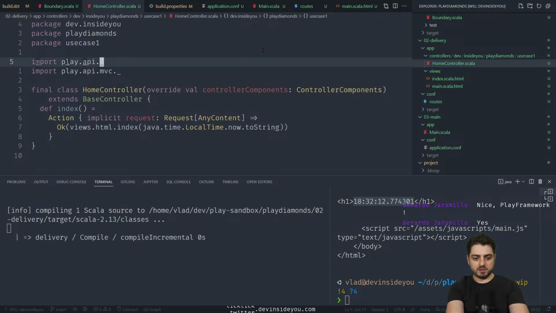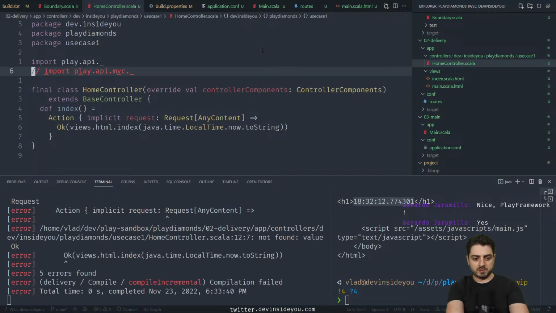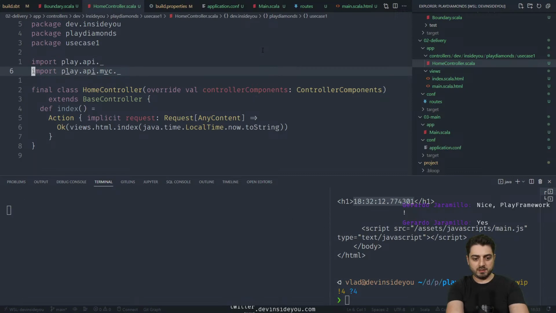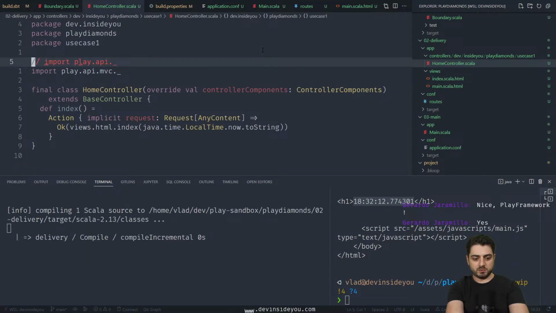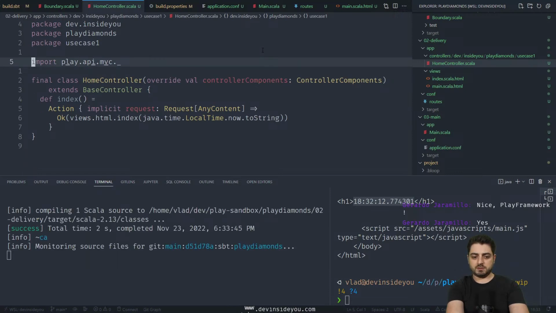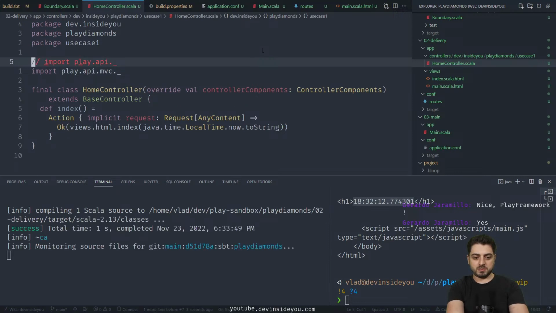Okay, so we don't need this. Probably we do need this though, right? Okay, so this is where OK comes from. And this is where, all right, so all I need is MVC. Nice. Well, I want to keep this one because I don't remember how Play works. Okay.